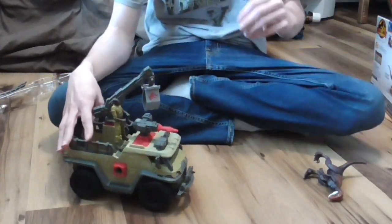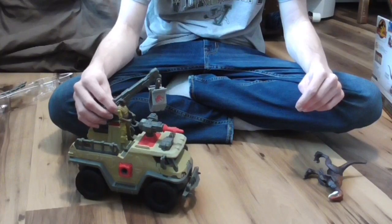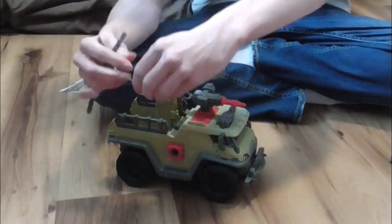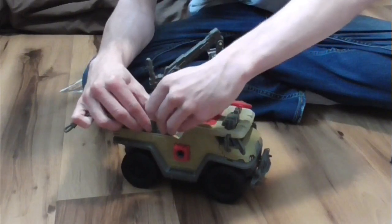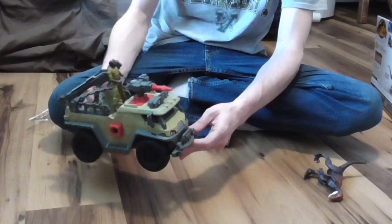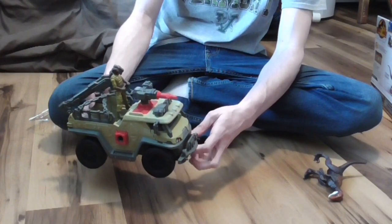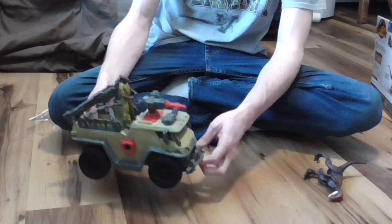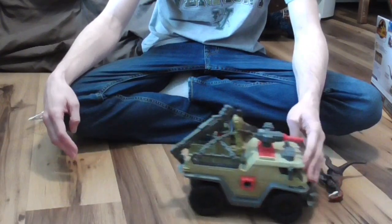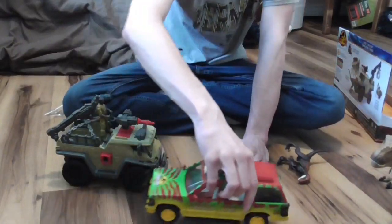The truck has been repaired — now we can go hunt for some dinosaurs. The chains that go on this thing are made of a rubbery type of material, so you can just put them on and take them off easily. I'm pretty sure we saw a vehicle that looked just like this in Dominion, or at least I did. It's got some big old tires here and it can roll, just like this guy.